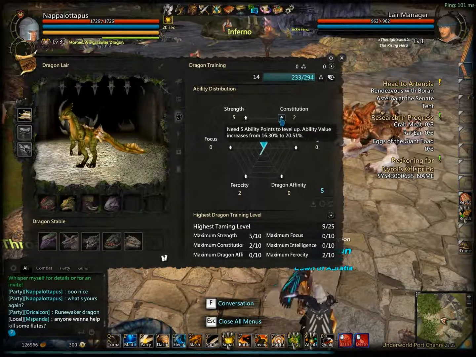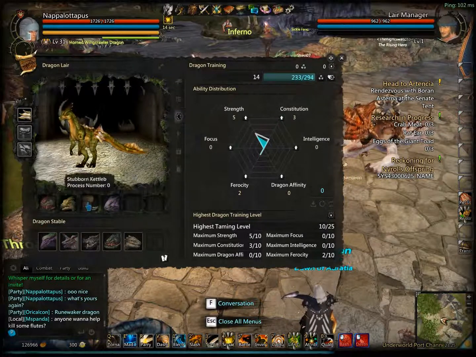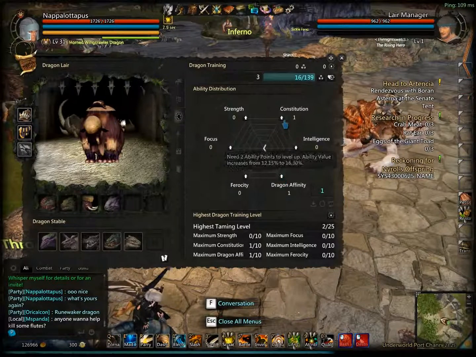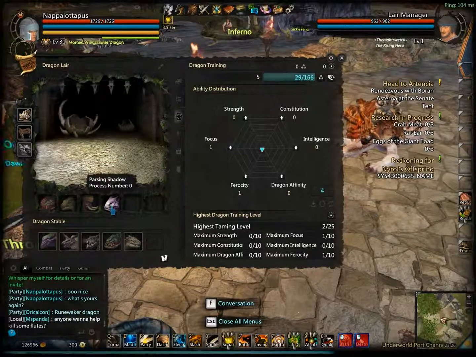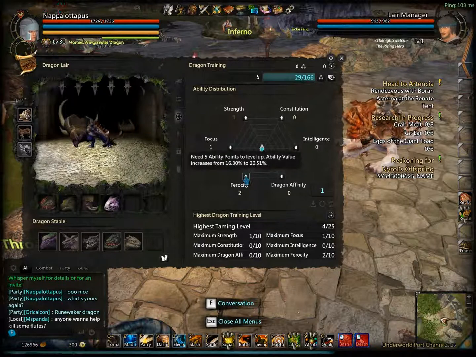And let's make him live a little bit longer. Alright, so there we go. 2 clicks just took out 12 points. My Kettle Dragon, he's a tank, so I'm going to give him some Constitution. And now I can't cast anymore for him. My Parsing Shadow, he's leveled up a little bit too. Give him a Strength and a Ferocity, and can't give him a Focus.